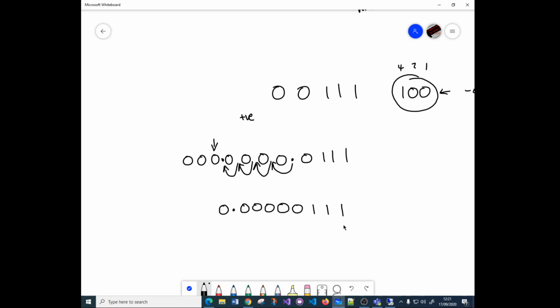I used to set questions for my A-level lot, and I used to give them 6-bit exponents and then make them massive negative numbers and then say, what's that number? And I used to get daggers thrown at me for doing it, because now I want to know what that number is. I've got to go, right, well, I'm not going to bother. I know it's less than 1, so I'm going to go half, quarter, 8th, 16th, 32nd, 64th, then I'm going to go 1 128th, and then I'm going to go 256.